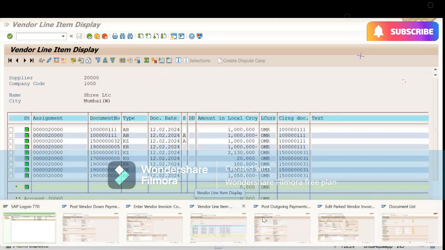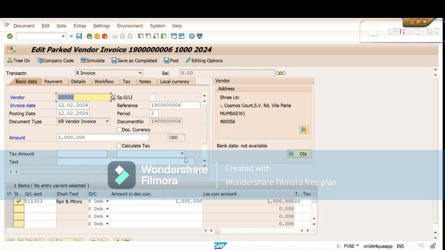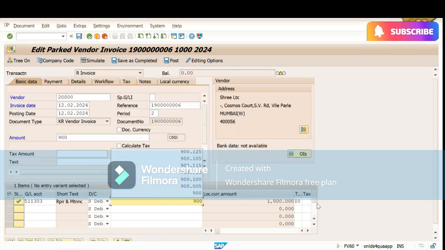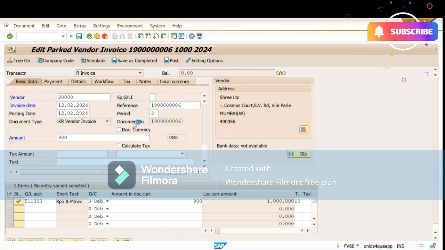Yeah. Now where are we? This parked document. So after that, our finance manager or some other people will check the parked documents, whether he entered everything correctly or not. We have the edit options. We can edit the supplier invoice dates, posting dates, expense GL accounts, amounts, tax codes, everything. We have the option to edit for the parked documents. If we selected the amount wrongly, suppose this is not 1000 riyal, actually it is only 900 riyal, but the user entered 1000 riyal, we can edit the amounts and we can post the documents.